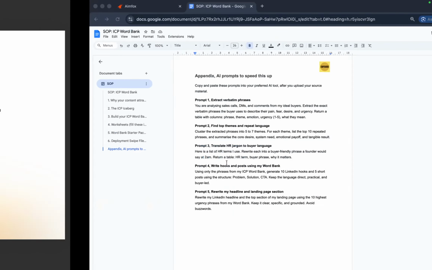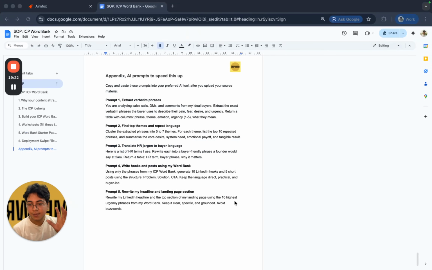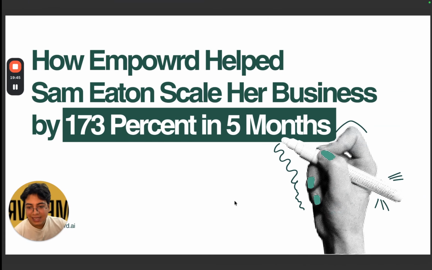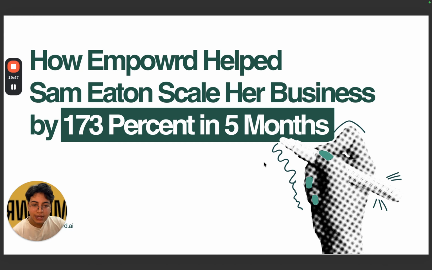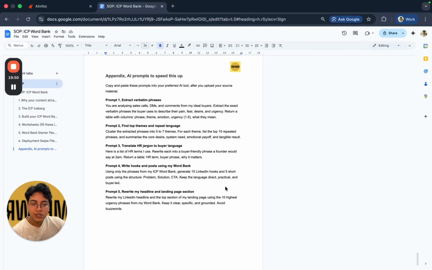Now, quick context: there are multiple ways to acquire clients, and this word bank method is just one way. It's one of the fastest because it upgrades everything you already do: content, profile, company page, funnels, DMs, sales calls, and your outbound DMs as well. If you want to see what this looks like when implemented properly, there's a case study link below, where you can see how we helped a client sharpen their positioning, tighten their language, and turn attention into a booked course.